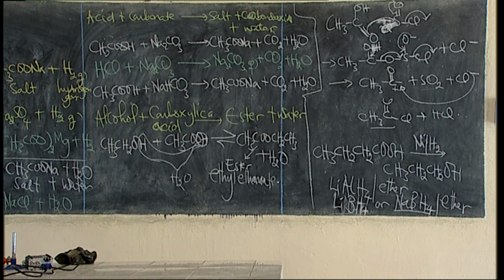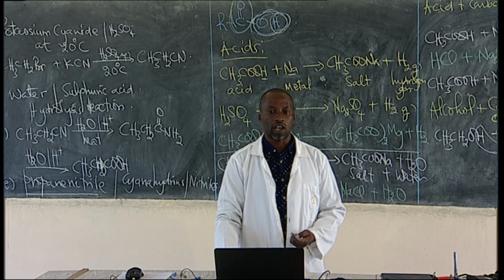So let's look at some of the uses of the carboxylic acids. Food additives: benzoic acid as a preservative in foods. Vinegar in ingredients as acetic acid, that is common, used to dress salads. Lactic acid in the manufacture of milk products like cheese and yogurt. Then analgesics or painkillers, one of them is aspirin. All those are manufactured using these carboxylic acids.